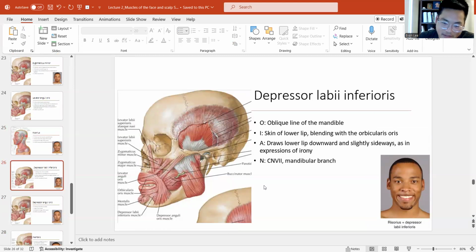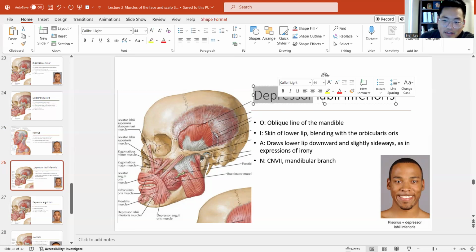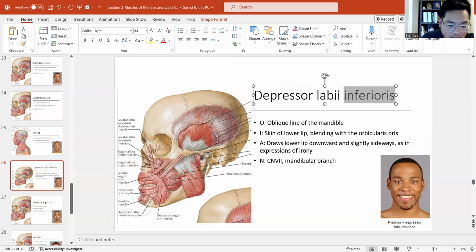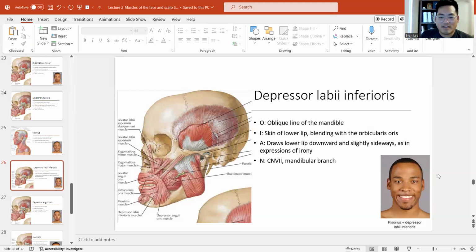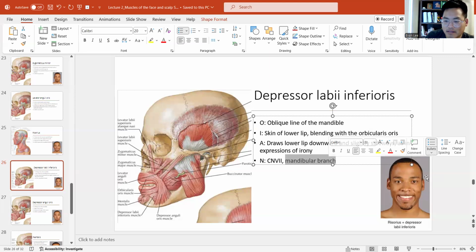Now, if you've got all those superioris and levators, you also have depressor and inferioris as well. So to start off with, depressor labii inferioris, this is going to be depressing the lips from the bottom. So if you look closely, you have this muscle right over here, depressor labii inferioris. So this is going to the mouth region, or rather the medial aspects of the lips. So, take a look at this picture, that's going to be depressor labii inferioris. So in this case, we are still in facial cranial nerve 7, but now we are down here in the lower jaw, so mandibular branch of facial CN7.